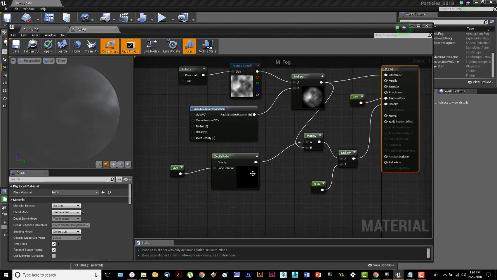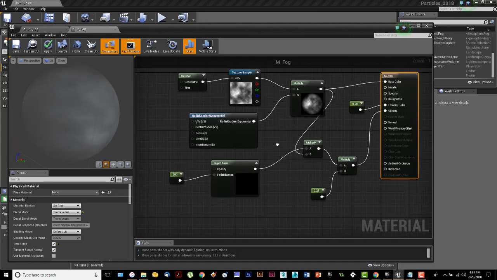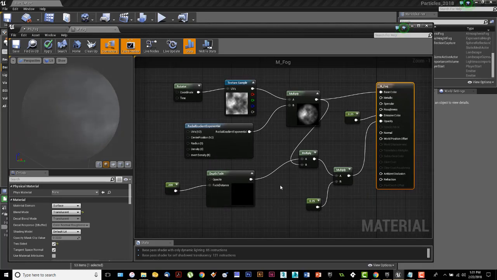And then down here, I have depth fade, and this is set to opacity. What depth fade allows me to do, you can see I've got a constant set at 200 in here for the fade distance. If it's more than 200 units away from the camera, this fog effect disappears. So wherever I go, I can put fog in the entire world, the entire universe, and I'm only going to see it within 200 units of wherever I am. And that prevents the engine from having to display all of it. It's an invisible particle at that point.